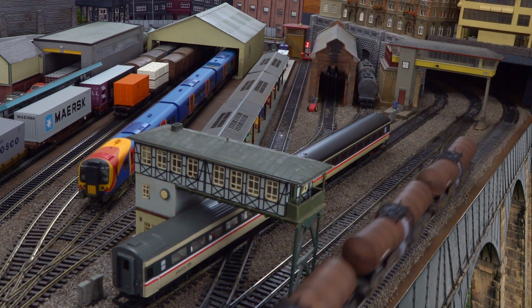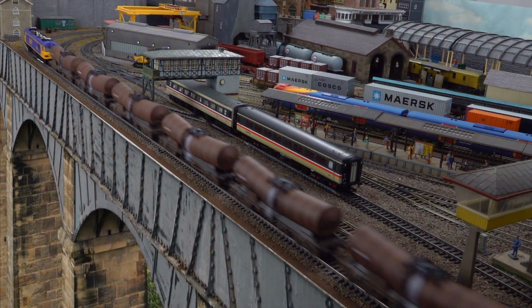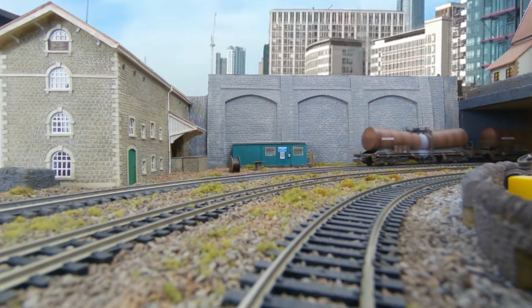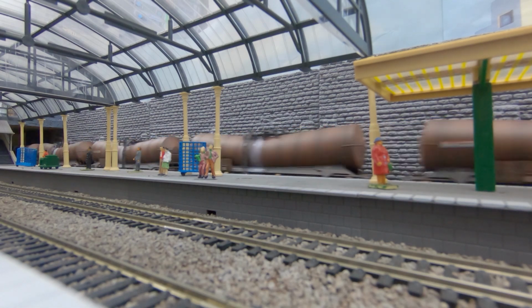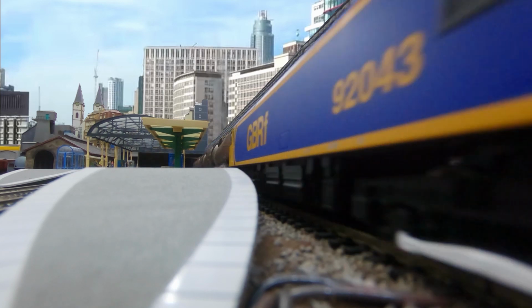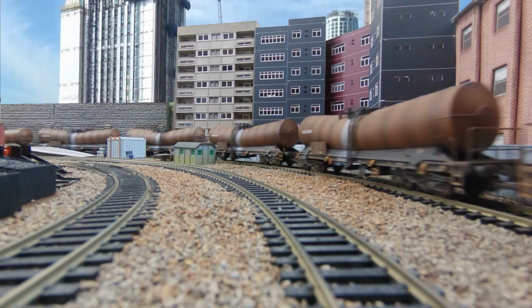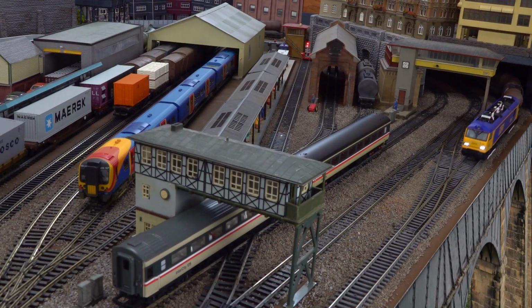And fine at speed as well. I think this goes up to a prototypical 70-75 miles an hour in this particular running session, but that's nothing to these wagons. These wagons could easily go over a prototypical 100-120 miles an hour. They're as good as Mark III coaches. In terms of being able to run at speed, they are the equivalent of, say, a Mark III coach from Hornby. Super smooth, low resistance, can run very large rakes with no problems at all, and they also look extremely good and extremely realistic on the track.